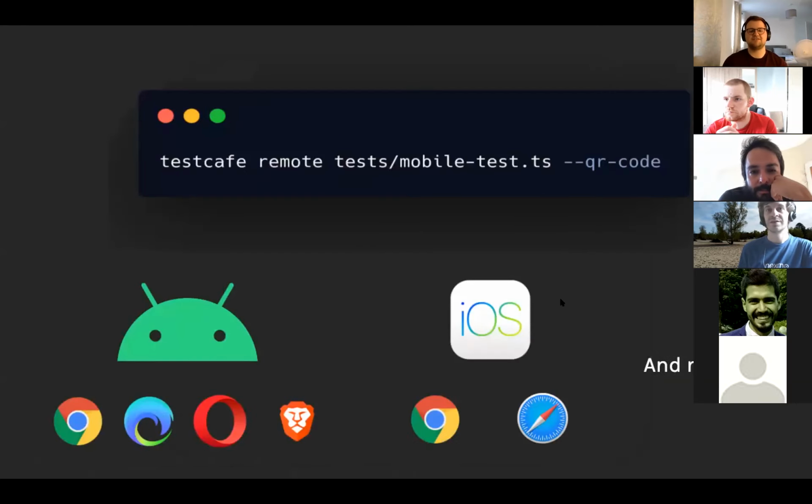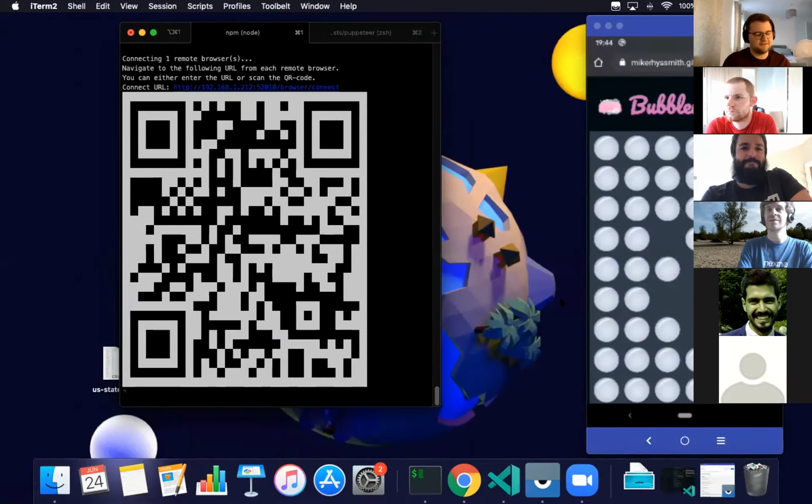So how can we then test this on a mobile device? Well, TestCafe offers this thing called remote tests. And what this means is that we can run these tests on any device we want. It will give us a URL we can navigate to, and then whichever device you want to test it on, you can navigate to that and it will run the test on that platform. And what's really cool about this is it has really good browser support. I was able to run this on Chrome, Edge, Opera, and Brave on Android. And I know it works on Chrome and Safari on iOS, but I don't have a device to check any more of the browsers on iOS. And what's even cooler is if you don't have one of these devices, it also supports BrowserStack. So you can run it on any device you could possibly think of remotely as well, which is pretty cool. So let's have a look at what this looks like.